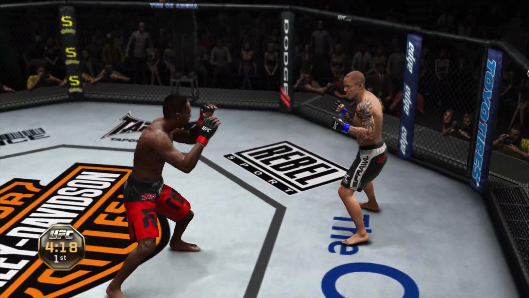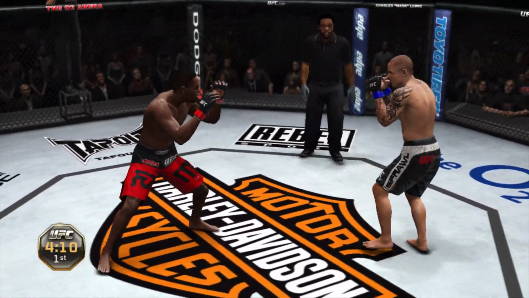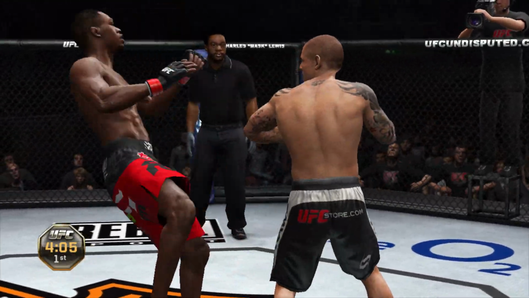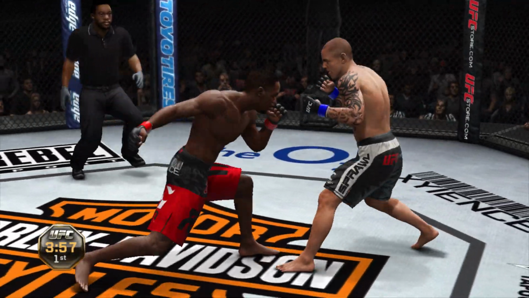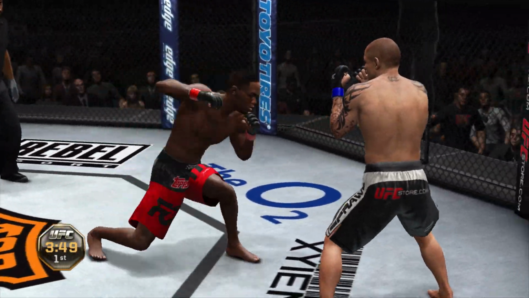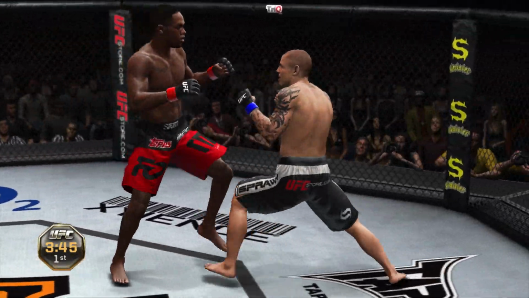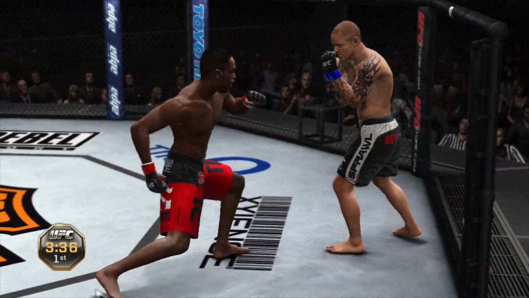Go for that spinning elbow here. Let's see what we can work on here. Let's see if we can work that boxing. Fake that left hand. There you go. Low kick there. Work those stick legs. Oh, he hit me with a flying knee. That's bad. Again, we're already at a massive weight disadvantage. We can't take too many strikes. It's going to be painful.